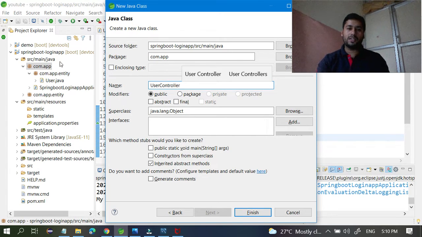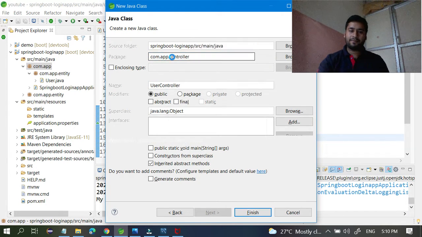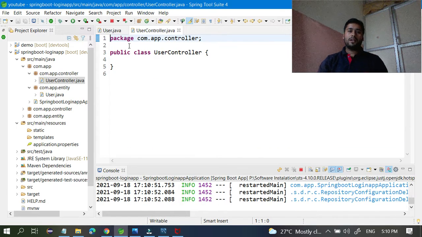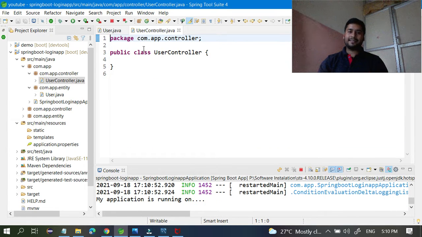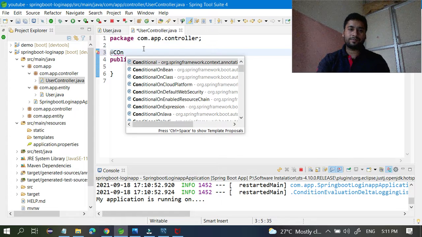If you want to make this class a controller so that your browser is able to access it, make it @Controller. So this is the controller class.